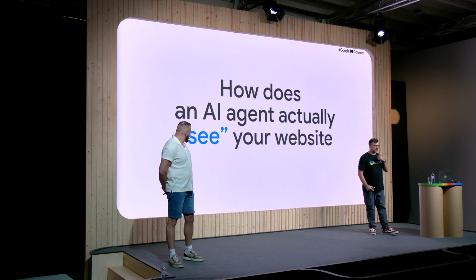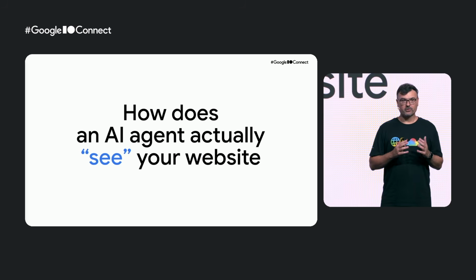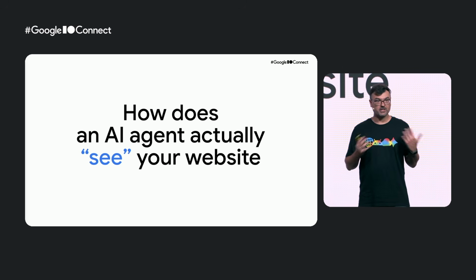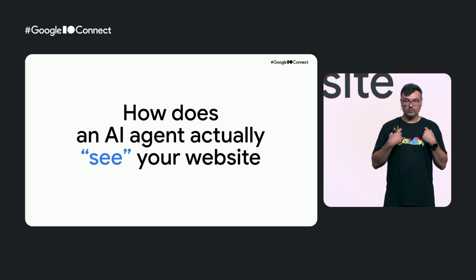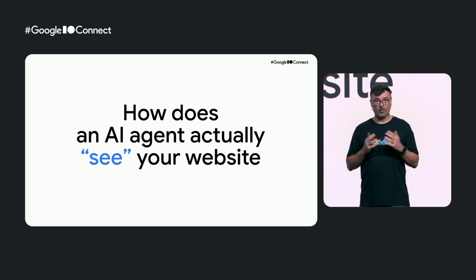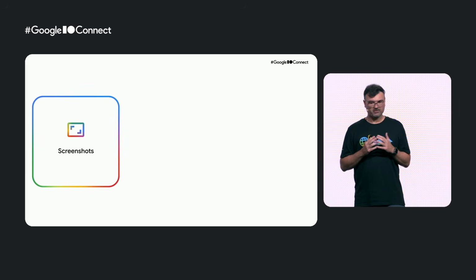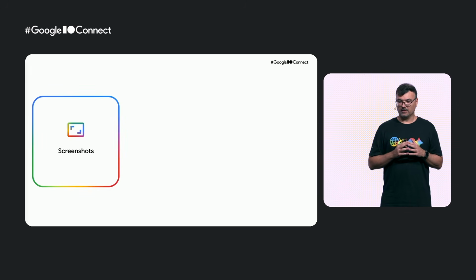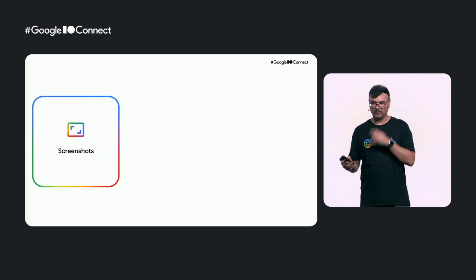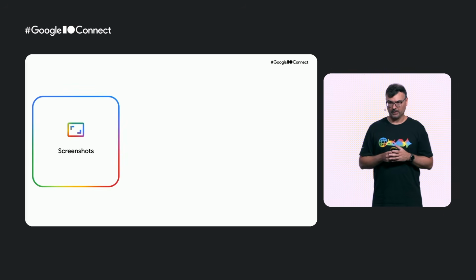So, as developers, we want to enable our users to succeed when using our site with AI agents. To do it, it's important to understand how agents see our website, or what kind of inputs they will collect from our pages to understand and act on it. So the first way an agent can do it is by literally looking at your page. It does that by taking screenshots of the rendered page and then using a vision model, just like a human would, to interpret it.